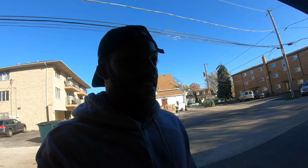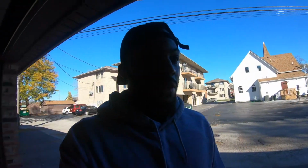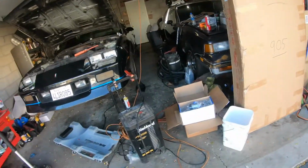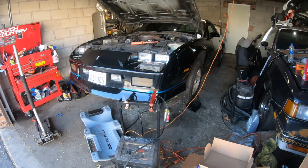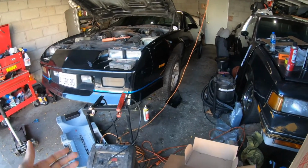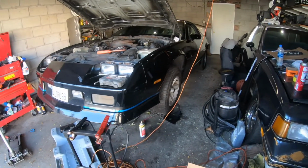If not, it don't matter, man. Honestly, I want to LS swap it anyway. For the price I got it at, if it don't start, or we got a bigger engine problem or whatever, I really don't care. I was probably gonna swap it anyway, so I ain't tripping. But I'm gonna stop rambling and get on there and put the starter in. Like I said, fingers crossed that's the only problem and it starts right up.